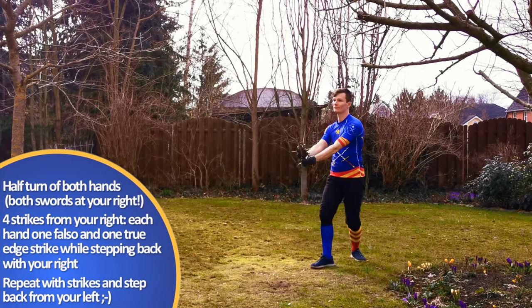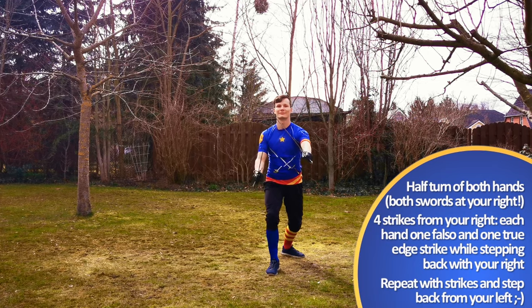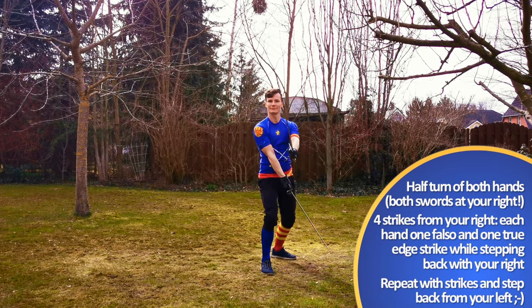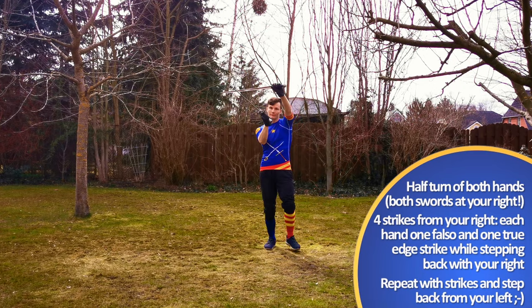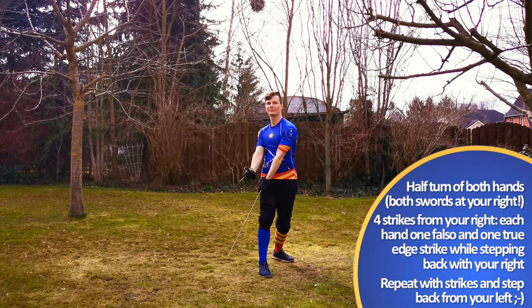From here we step back with our right and perform four strikes from our right. Two falsi and two true edge strikes. Our left hand clears any thrusts towards our torso or head, and our right protects us from any blows like in last week's exercise.